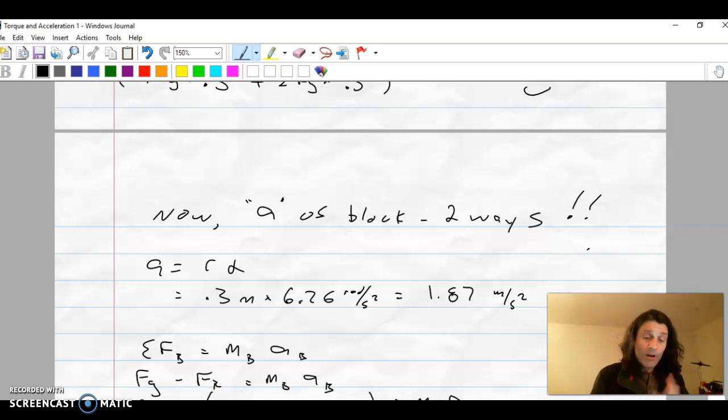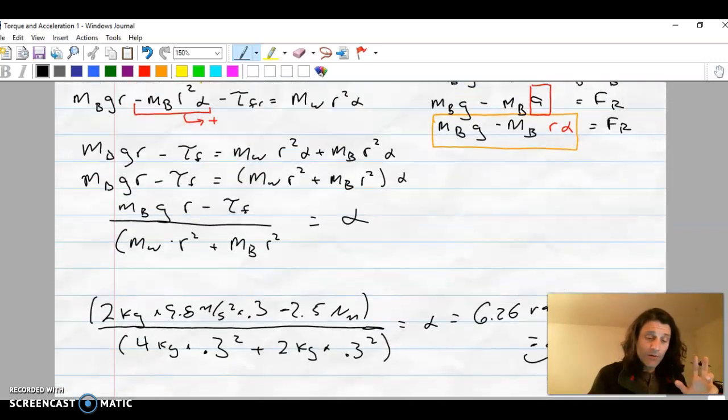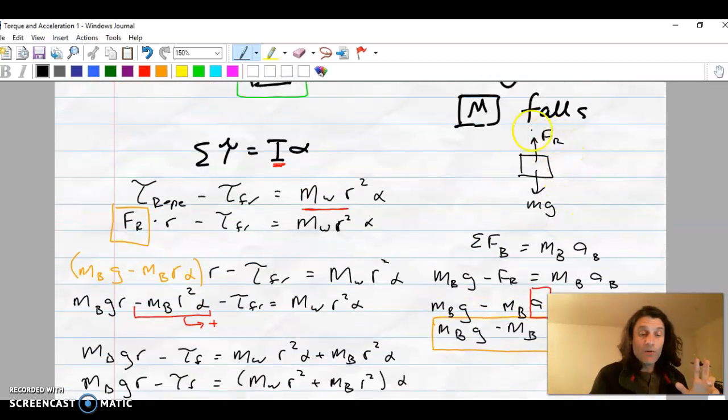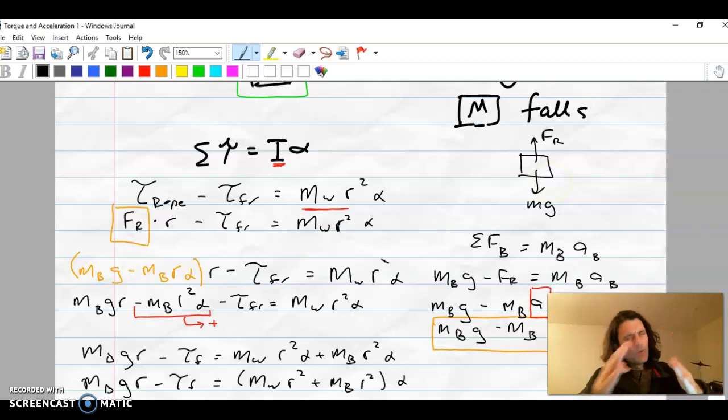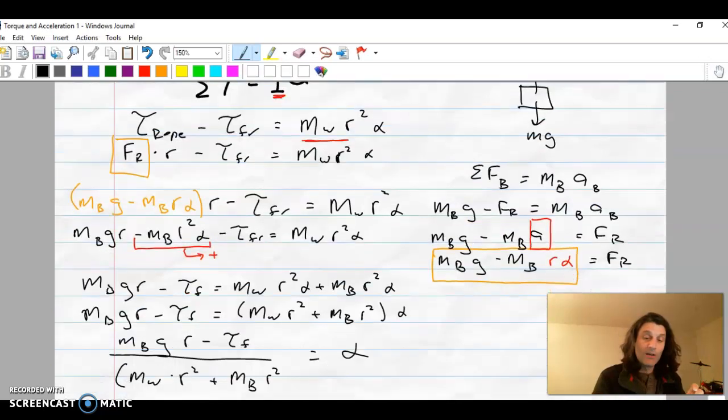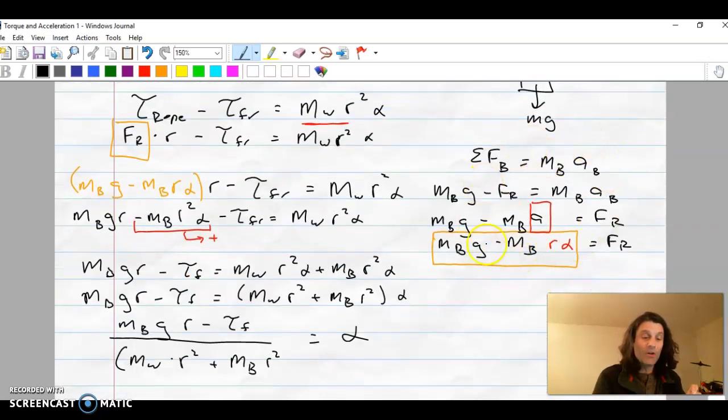Now, what if we were to ask you what the acceleration of the block is just by using those two forces? I'm just showing you another way to get the acceleration of the block. Treat it like a Newton's second law problem, because it is one. All I'm going to do is show you how this gets us to the same place as 1.9-ish. Summing the forces on the block equals the mass of the block times the acceleration. I'm not going to solve for the force of the rope, just for the acceleration of the block.